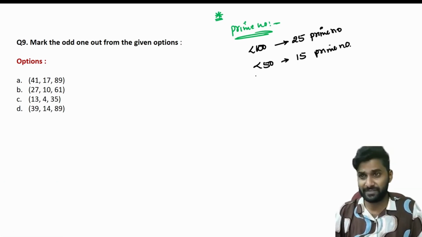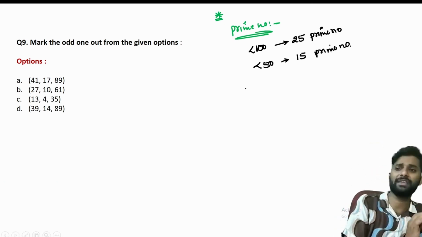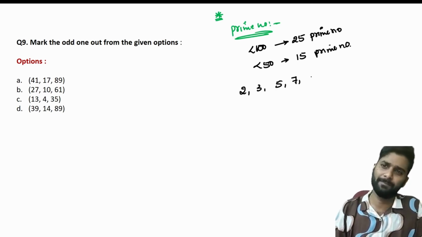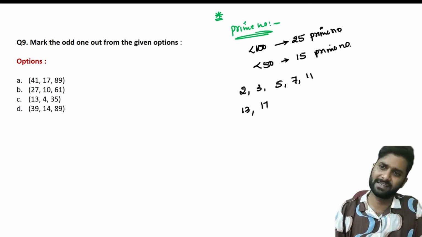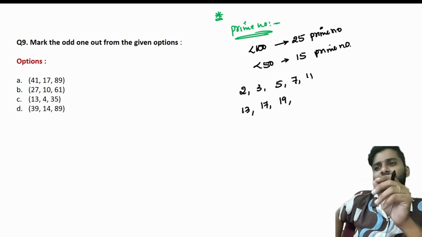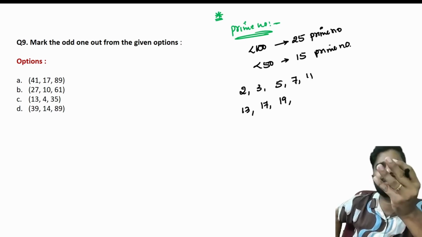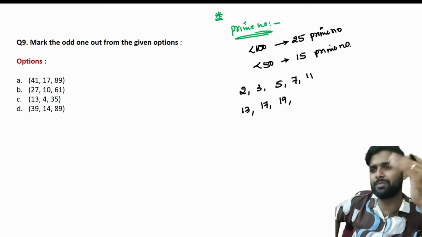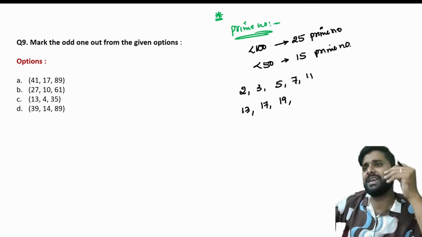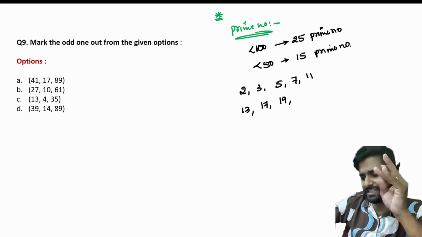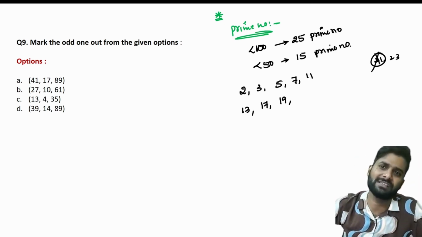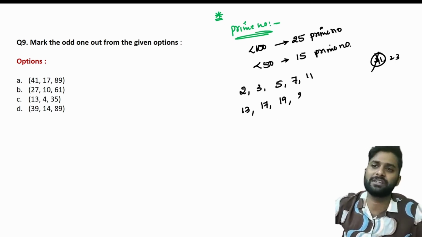With the help of the divisibility by 3 property, you can memorize all the prime numbers. Initially you know 2, 3, 5, 7, 11, 13, 17, 19. Guys, if you observe the prime numbers, the units place must be odd, either 3, 7 or 9, and you can remove 5, because you get multiple factors when the units place is 5. That's why any prime number's units place is 1, 3, 7 or 9. So just check it this way: 21 or 23. Guys, 21 is exactly divisible by 3, so take 23.